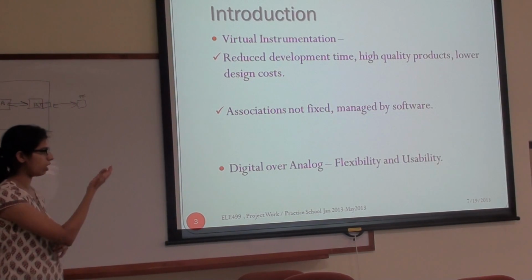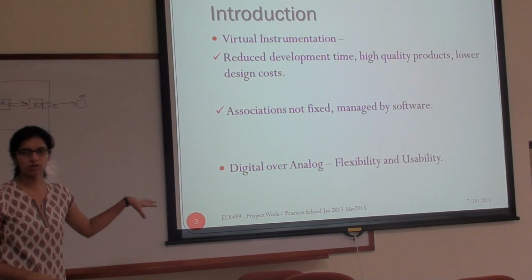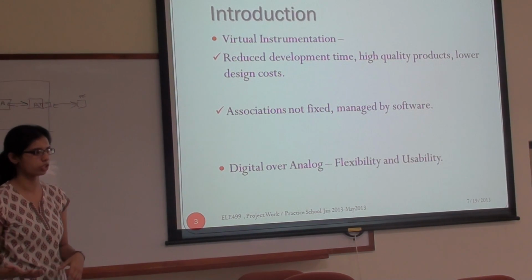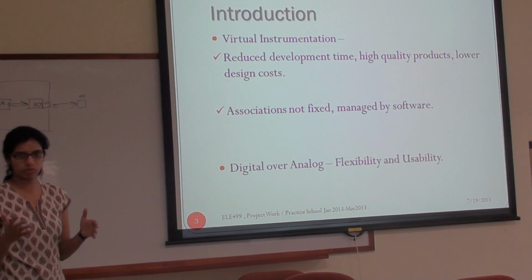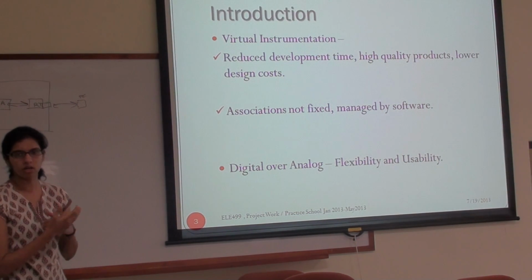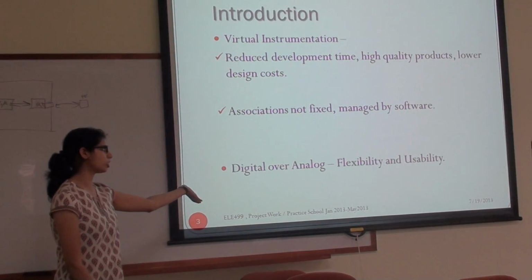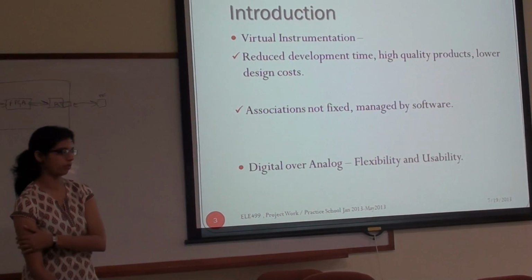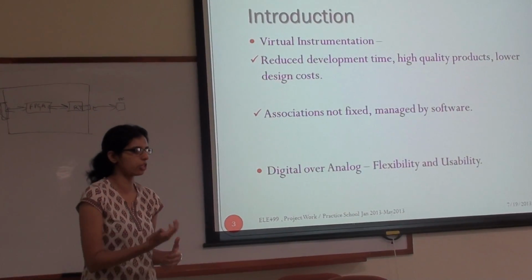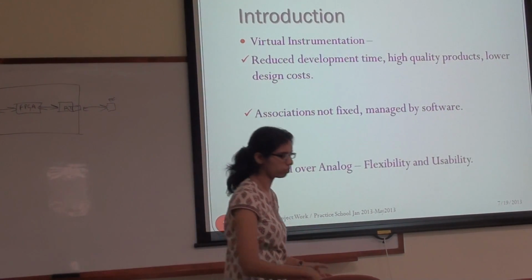This same system can be used for a three-phase system as well. What we've developed here is for a single-phase system, and you can go ahead and work on a three-phase system as well. So the associations, you can modify them to your own needs. You can just put in whatever you require on different systems. And also the third thing would be the digital over analog concept, wherein we all know that the digital ones are more flexible and more easier to use than the analog instruments. So this gives us that flexibility and usability.